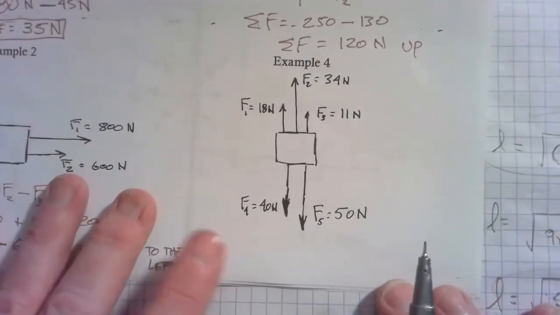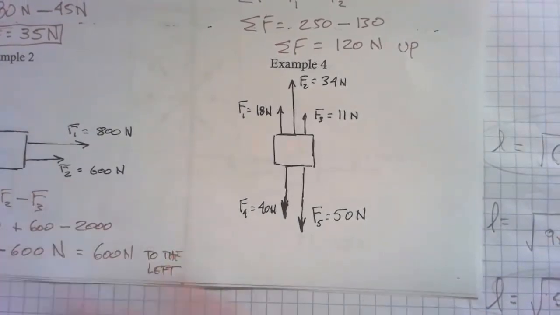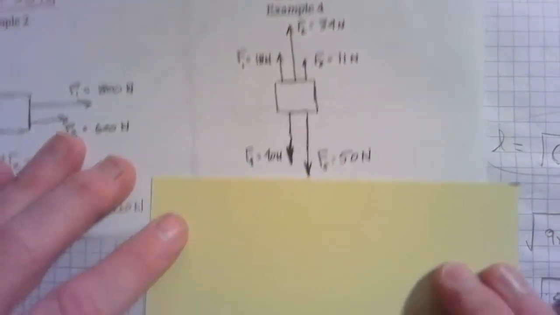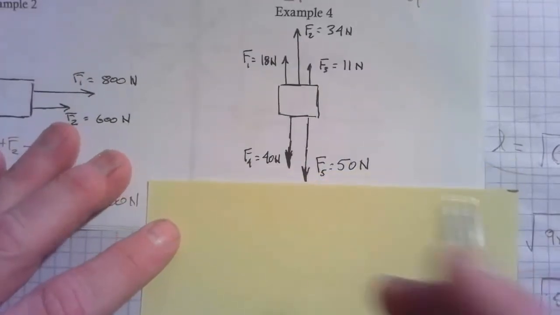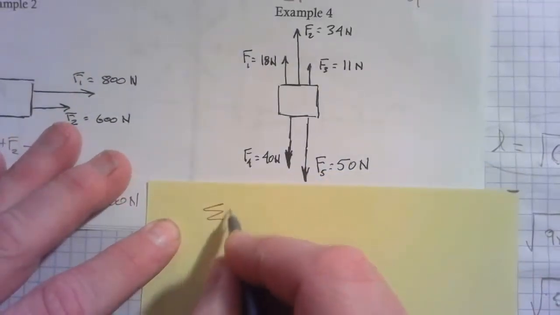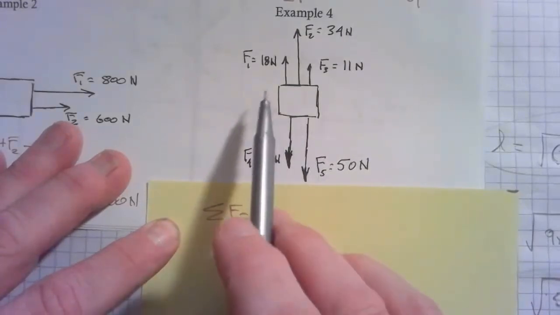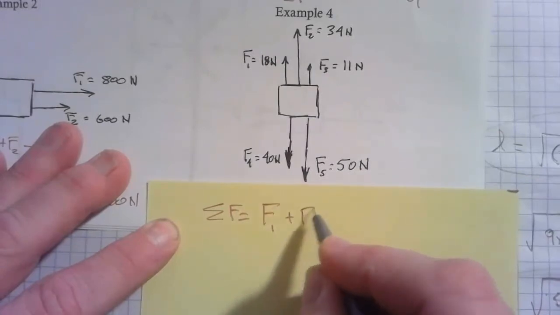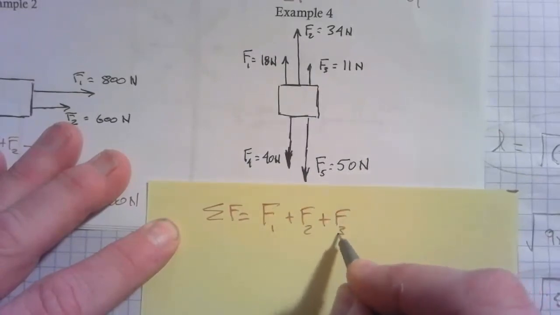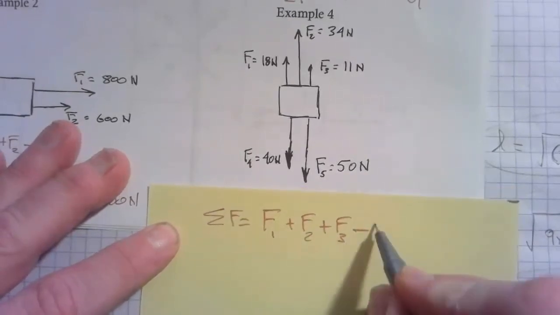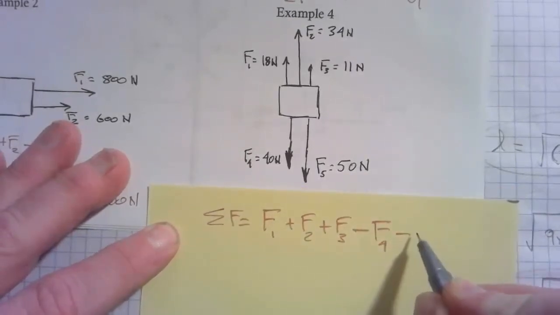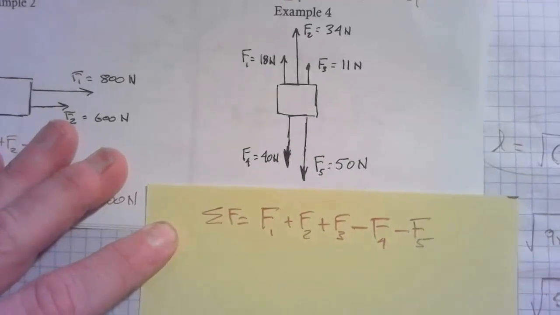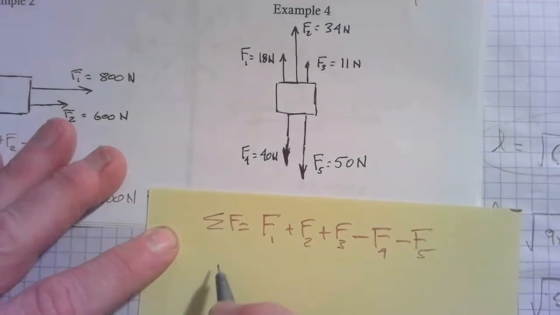All right. The only problem with this is space, so I'm just going to grab a little space to work on this one. So my net force, let's go with the positives. So 1, 2, and 3 are all positives. So F1 plus F2 plus F3, 4 and 5 are negative, so minus F4 and minus F5. That's the way that's going to set up. And then I plug in the numbers.